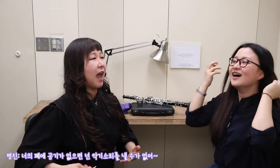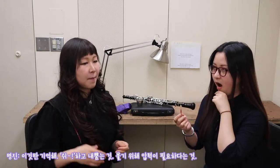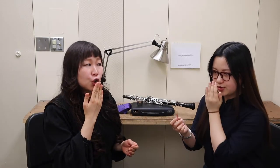If you don't have any air in your lung, you can't get up. So just remember, you need pressure. So feel the lower part of your lung.